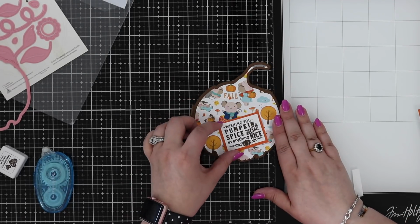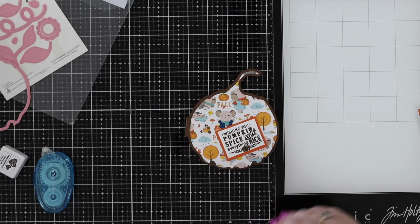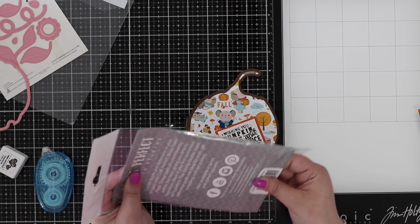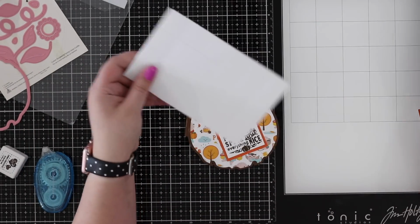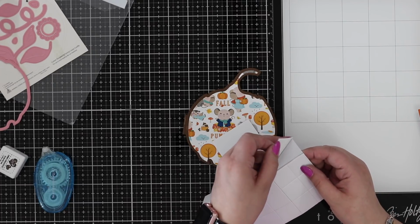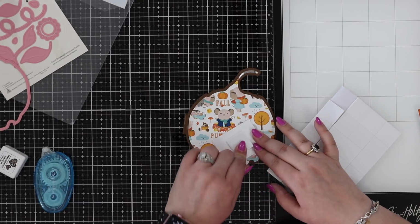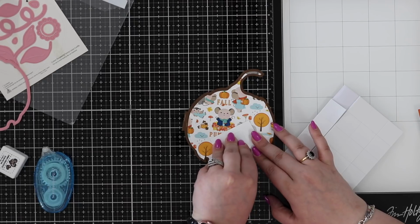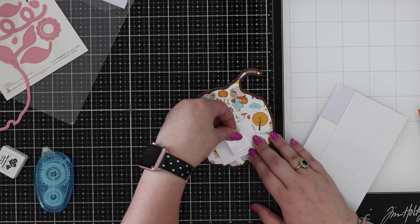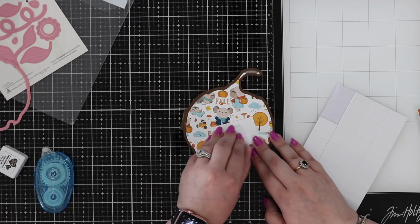And we're just going to add this onto our little piece here, and I'm going to use some foam pads. These are the Tonic Craft Perfect ones. I happen to just have these to hand. They're really nice as well because they come in a big cube size. So you can cut these down with your non-stick scissors, or if you have a larger sentiment, you can just pop one right on there. I tend to use two because I like a little bit more height. Depends if you're putting them through the mail or not.